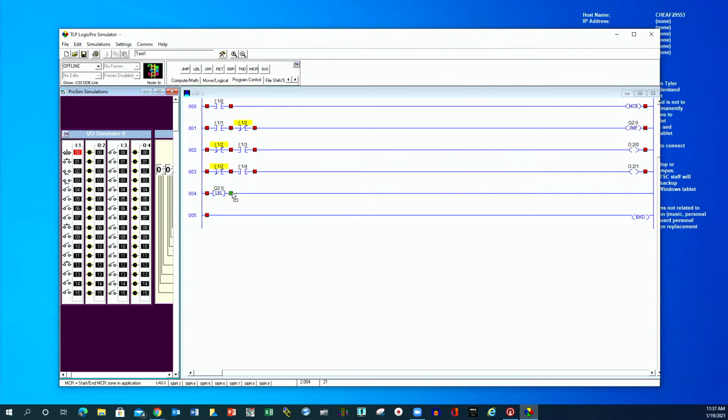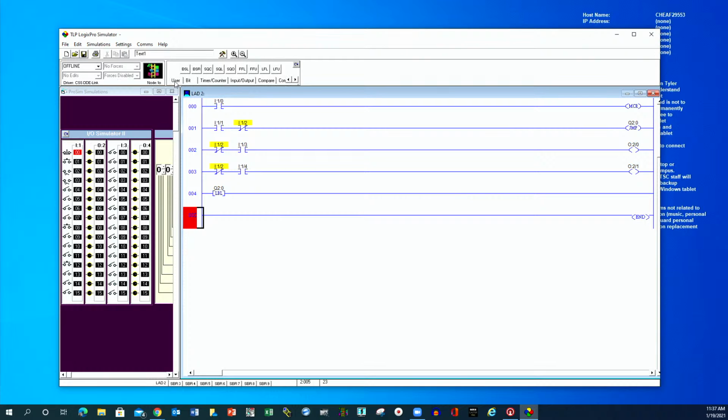One other thing, you don't want to jump within an MCR fence. Now I'm going to let this go, but that's another thing I forgot to tell you. Don't jump to the middle of the MCR fence, because if an MCR fence is disabled, when it jumps there, everything within there is going to be off. It's not going to scan it, and then you move for no reason. So you cannot jump within an MCR fence.